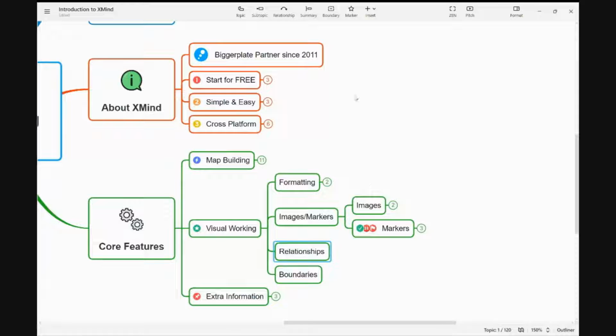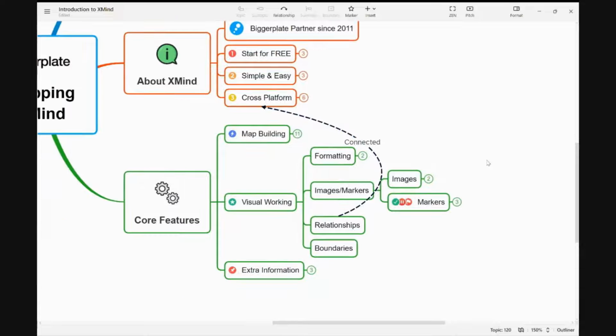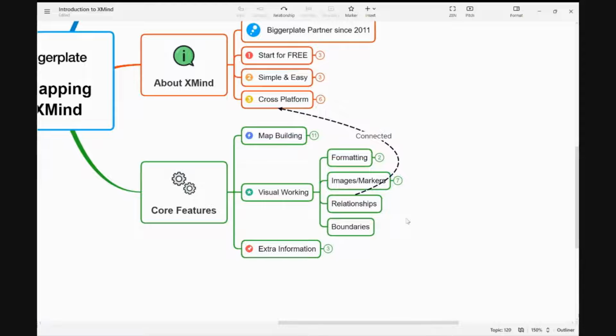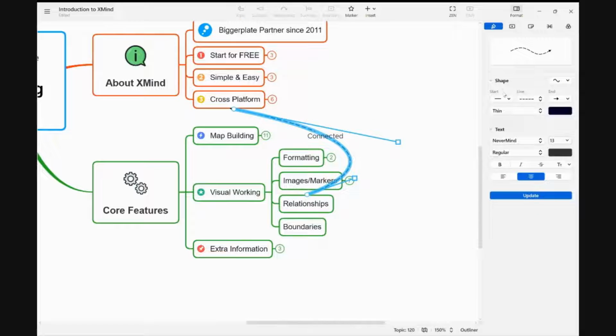So this is where we can use this relationship feature here to basically just draw a very simple arrow line that goes from one to the other. Now, if we click that, we can do some formatting, we can move it around so it looks and feels the way we want. We can also add a label on here. Maybe we want to say connection, or we want to show that there's a relationship between these two. And it just gives us a way to visually make very clear that there's some connection between these two items. Again, we can do a lot of formatting by clicking on that shape and then just playing around with the formatting within it.